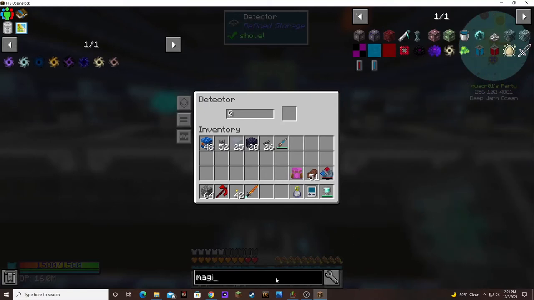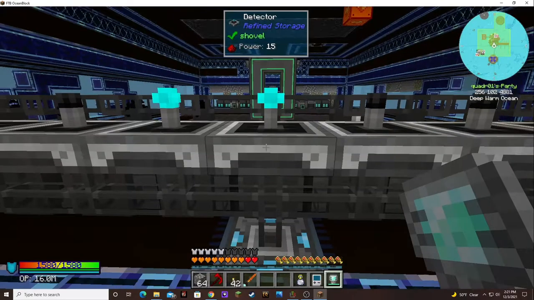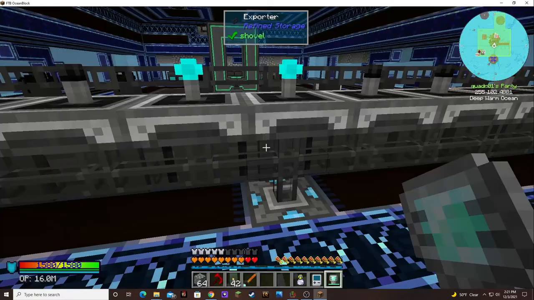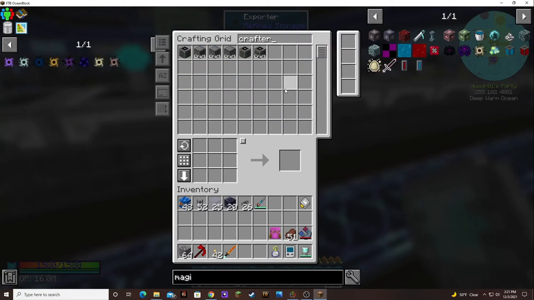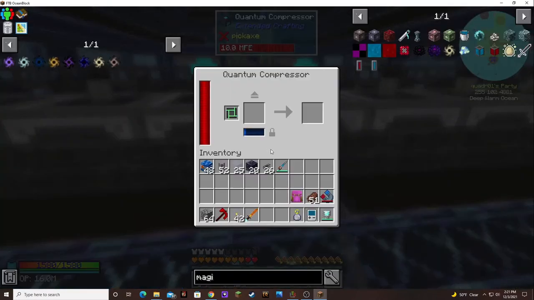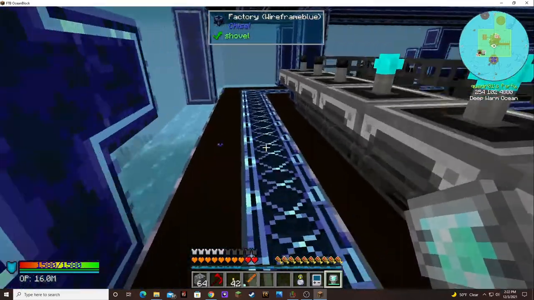Let me just tell it to make a signal amount and to import this magical egg, and then I just need to put a crafter in there. Aha. I found you. Awesome. It's going pretty cool. We'll have that singularity done in no time.